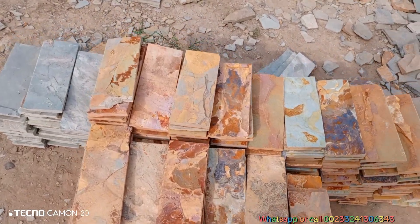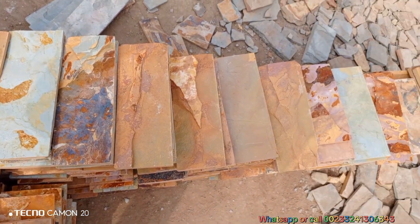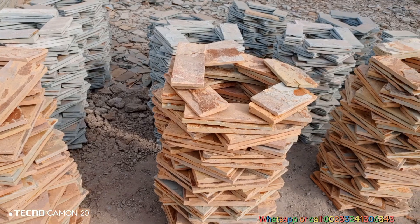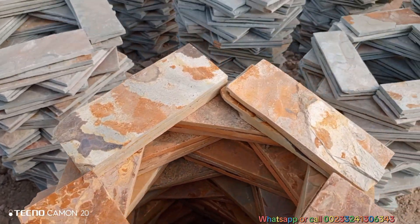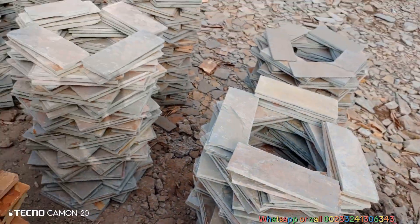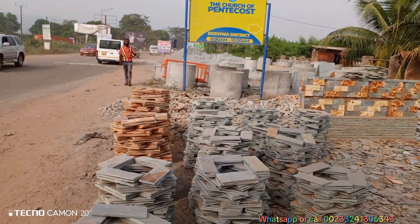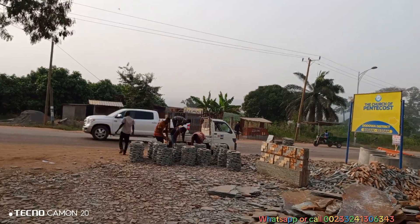Hello customers, this is a natural stones for house decoration. These are the mambo stones. We have the gray color and the taka color. These are the stones that prevent your beauty from dampness, and these are the stones that beautify your home. I'm here to supply 50 square meters to your customer in Onigo, as you can see.